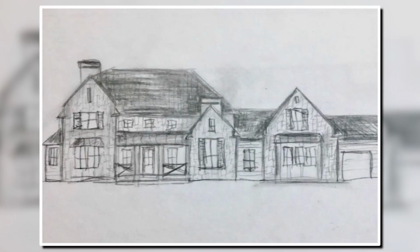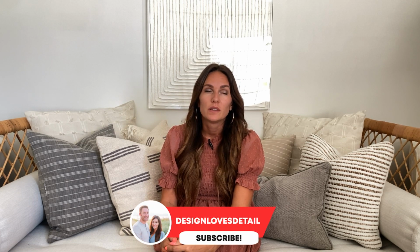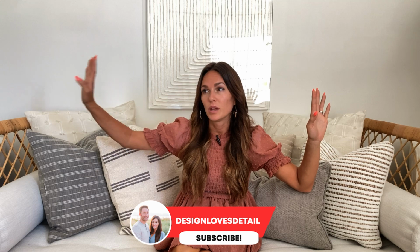But when I chose those back in 2016, when I first drew that exterior, and then in 2017 we started building, it wasn't happening, especially in Utah. People were not doing a cedar shingle on their homes. East Coast and sometimes even West Coast designs definitely have the cedar, but it was kind of foreign for states like Utah, where I live, to see that. And now it's totally happening.